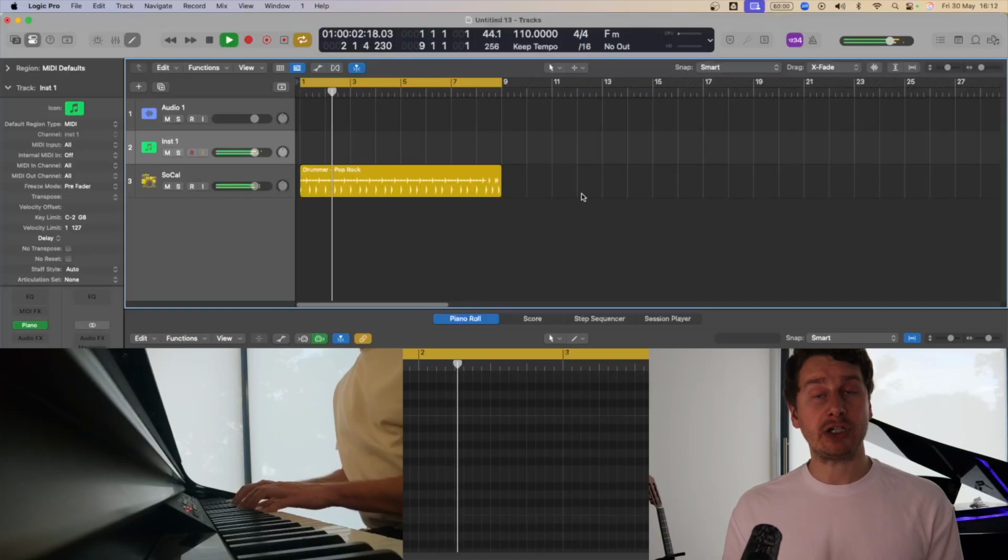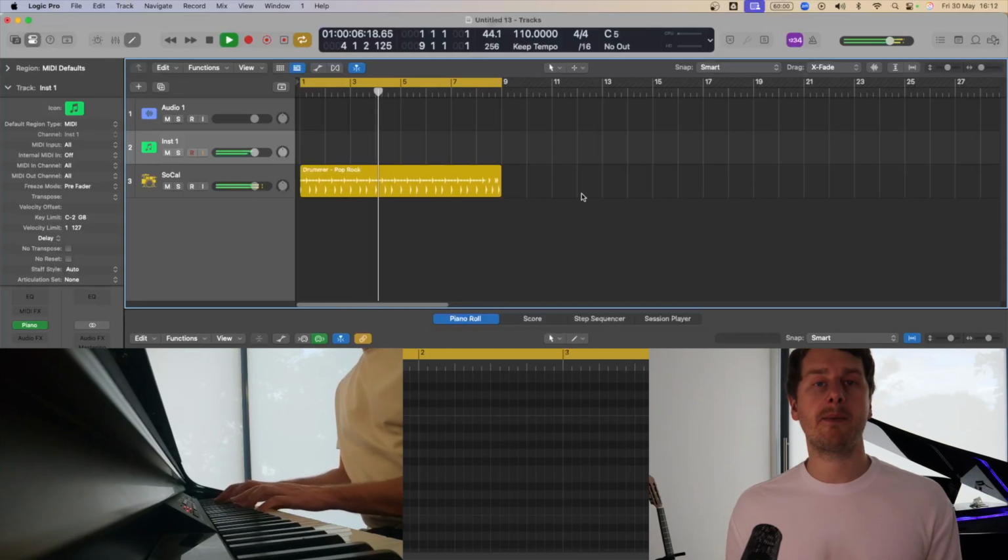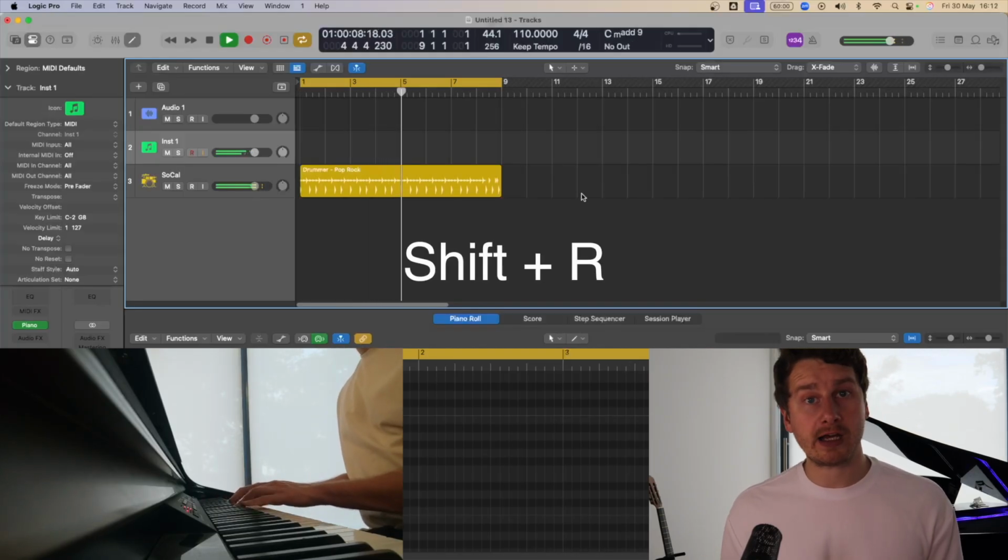For a while, Logic has had the function of capture record, which means that you can record something even if you weren't recording, but you had the playhead going. Previously it was just for MIDI. So you're playing something, oh man, I wasn't recording. Press Shift R and then boom, you get it back. However, it was only available for MIDI previously and not audio. However, now with Flashback, if you had a singer in and they do a really good take, but you were only playing it back, you weren't recording, with Flashback Capture, you can get that moment back.